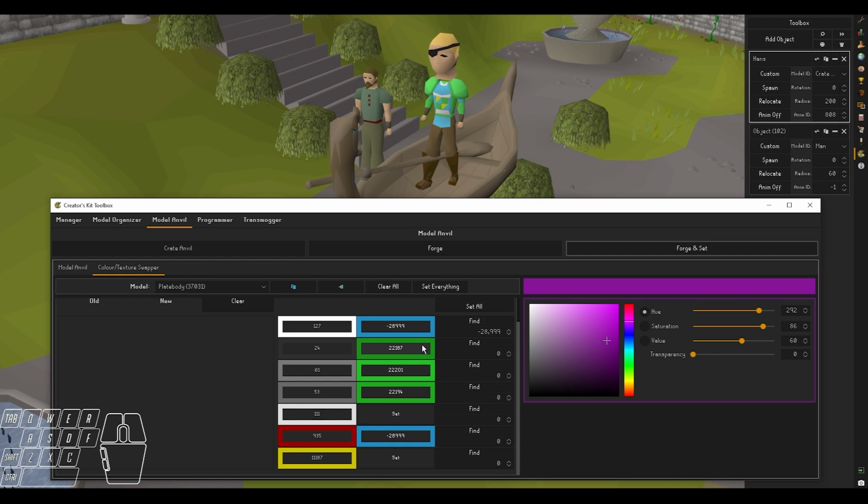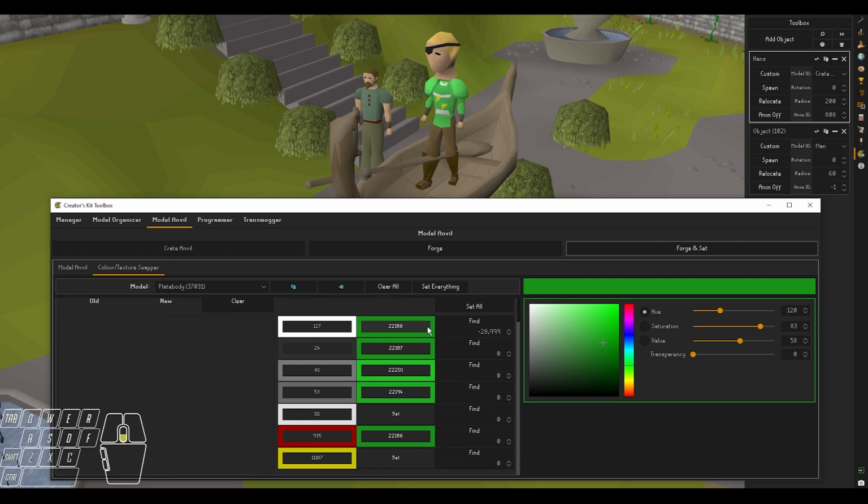Let's say I want to find this exact green value again over here. What I can do is hit the find button and it'll find me the exact same shade. So if I want to instead set all these blues to that green, I can do so. You notice that sometimes the color code is slightly off. That's just because the translation between RuneScape's color system and a real color system isn't exact. The color itself should be exact though, even if the numbers are slightly off.